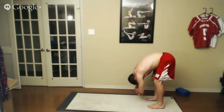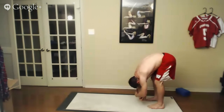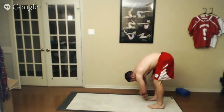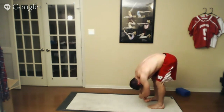And now start to sway from side to side here. So you're kind of stretching out the lower back, making it a little more active stretch. Shifting weight from the right foot, from the right side to the left side. Right side and the left side. Keeping your head relaxed, keeping your neck long, your shoulders away from your head.